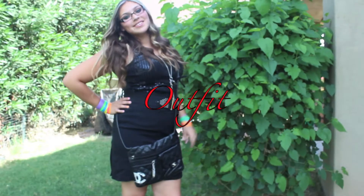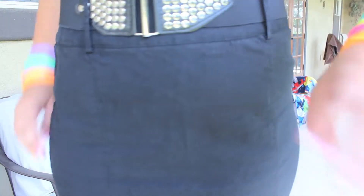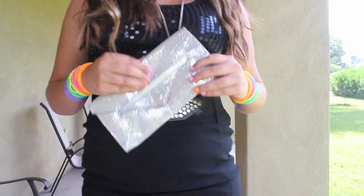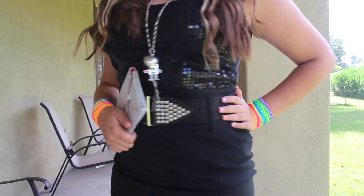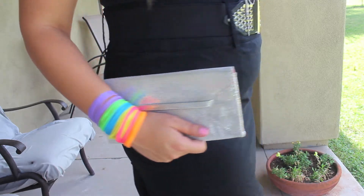Now let's look at her outfit. The first part of the outfit — the shirt is actually from Ross, and it is just a sparkly black tank. It's super cute. The skirt is a pencil skirt from JCPenney. This purse is a knockoff Chanel, and there's also a Victoria's Secret little clutch. The bracelets are super fun and colorful, which I love because it adds a pop of color — she's not very dark like Aria.